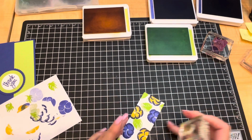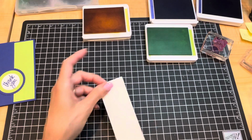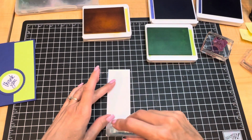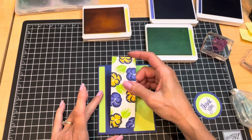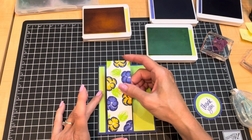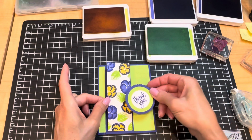Okay, so there is our little piece that we've hand stamped to make it appear like designer paper. This piece is going to get attached to our strip of Starry Sky, and we can get this finished up. Now also a little hint is at this point you can determine which direction this paper is going to go, because this is going to come in and finish it.